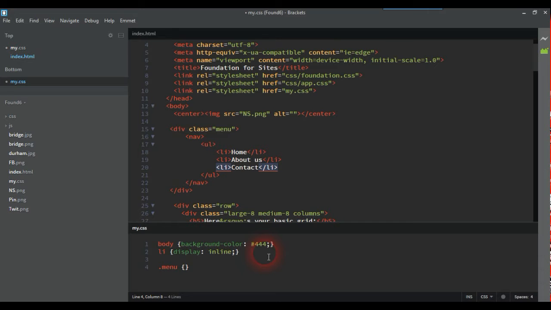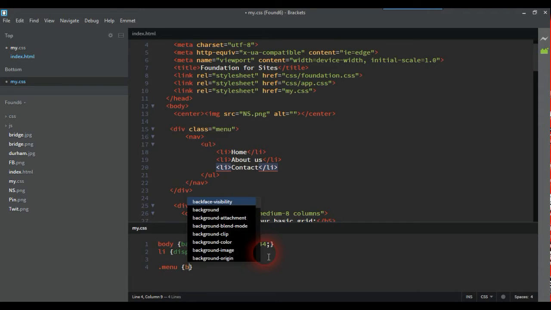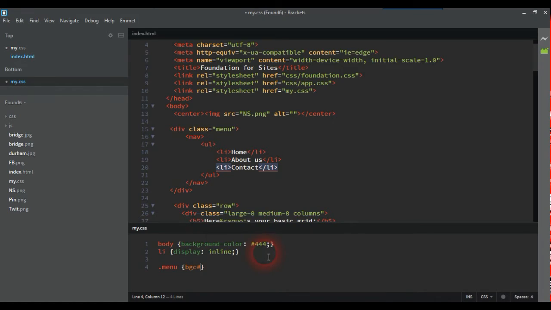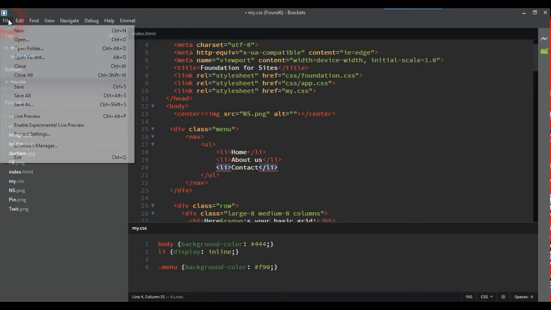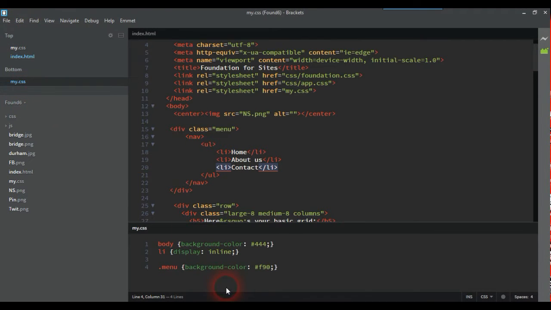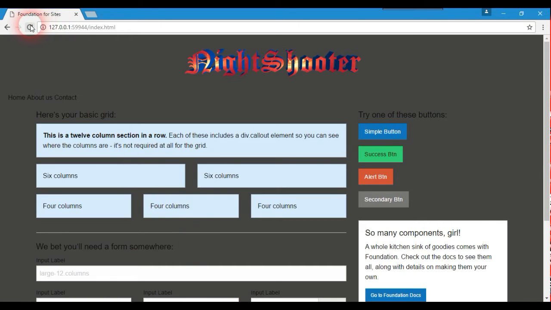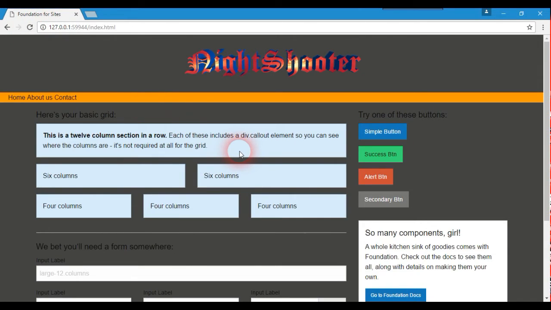Dot menu, background color, and we're just going to put that in as, I don't know, F90, which is orange. Okay, so pop that in. Okay, so there we have an orange.